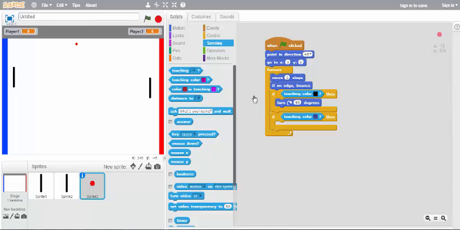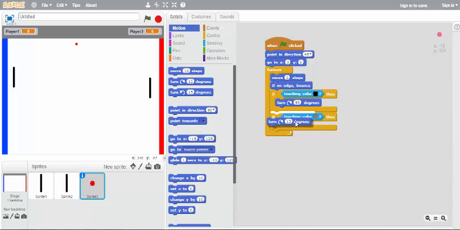So let's just pick the gray color. And when it's touching the gray color, we will need to rotate it by 90 degrees. Let's try it out. Okay, so now our ball is bouncing off the scoreboard as well as the bars.